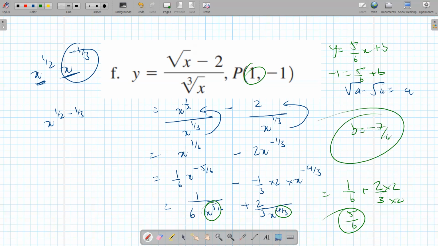So if you can't use a power rule, that probably means you have to do something to it, and this is one of the things that you can do. Do you understand why we split them? Because you couldn't do anything else? That's exactly right. The only way to put this in the right form would be to split them apart. Otherwise, you can't do the thing. And we are done.